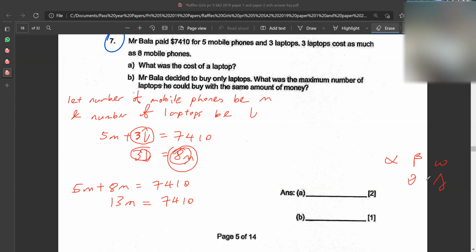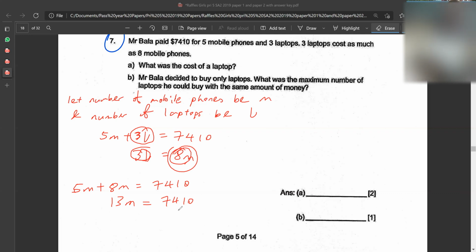You probably have not seen this symbol yet, but I just let you know so that you are aware. It's such a funny symbol. Have you seen such a symbol before? No. Okay, those symbols that I just showed you, you'll learn in Sec 3. But delta, you won't learn it in Sec 3. Delta, you learn it in university if you are reading engineering. I just tell you FYI, for your info only. So no need to stress if you don't understand. It's okay. I'm trying to expose you to a higher tier of knowledge.